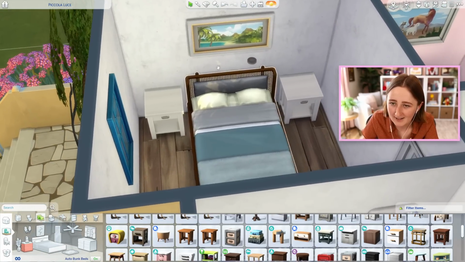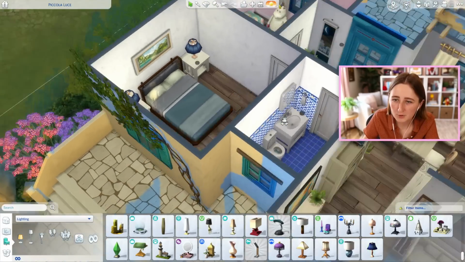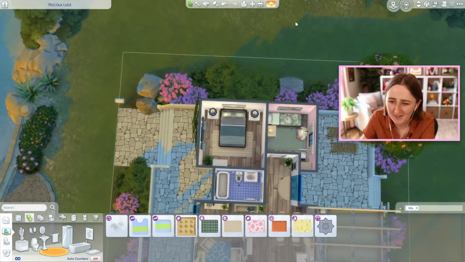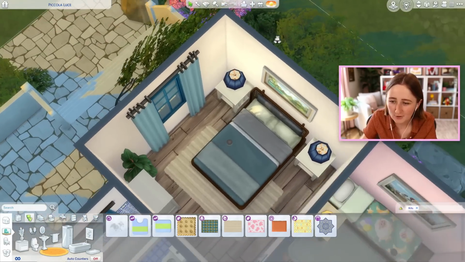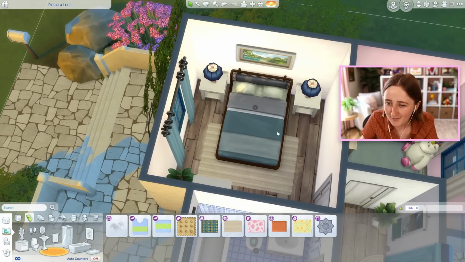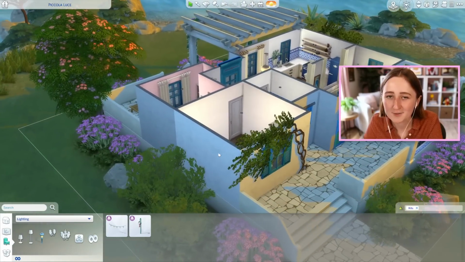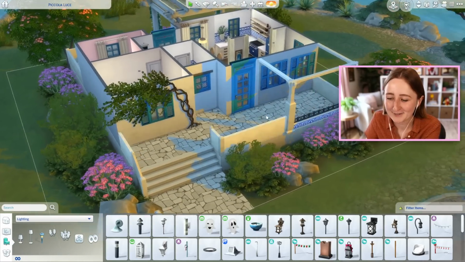So maybe I can try and tie in some white here. We can do blue lamps. Oh, I actually really like how this room came together. I think that's pretty. Okay, so here's what I've done so far in the primary bedroom, and I like how this came together. I think all the colors work together nicely. And that just leaves us with the entire patio to try to figure out.